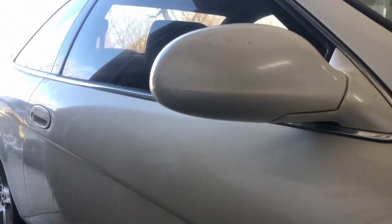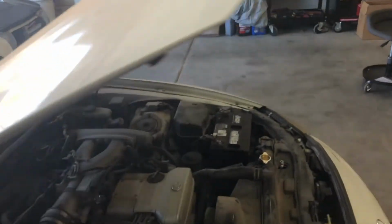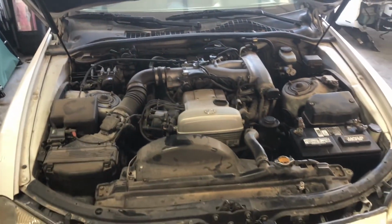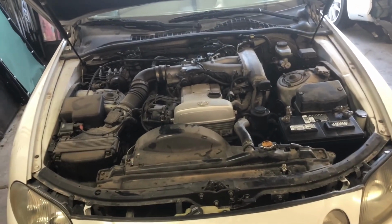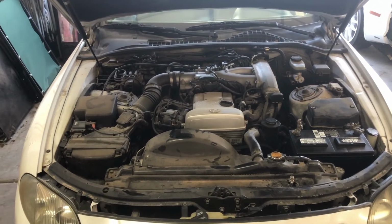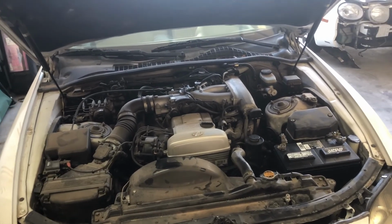I've already started sourcing parts. First step will be to pull this motor. Get this motor pulled, do a stock rebuild, depending on how things go. I might try to turbo it to start off with, or I might just want to keep it stock and look at some other options down the road. But we'll see once we get this motor out which direction I plan to go with this.